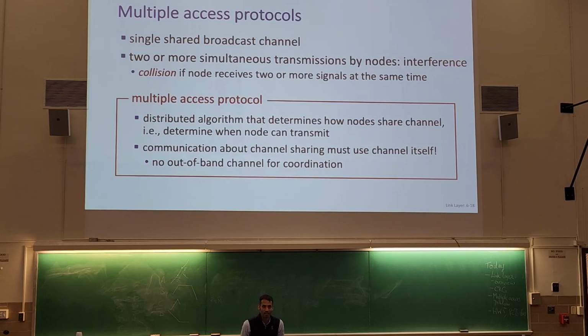In this classroom, we don't have that problem, right? If somebody wanted to talk, they were just going to raise their hand, and so I'm going to just let them speak. So there are generally no collisions. If I see that somebody wants to say something, I can see it. That's an example of an out-of-band channel. We have two channels. One is the auditory channel, and one is the optical, the visual channel. With a secondary out-of-band channel, this problem becomes very trivial. If you want to control the auditory channel, you just raise your hand, you use the visual one, and I give you control. Problem is trivial.